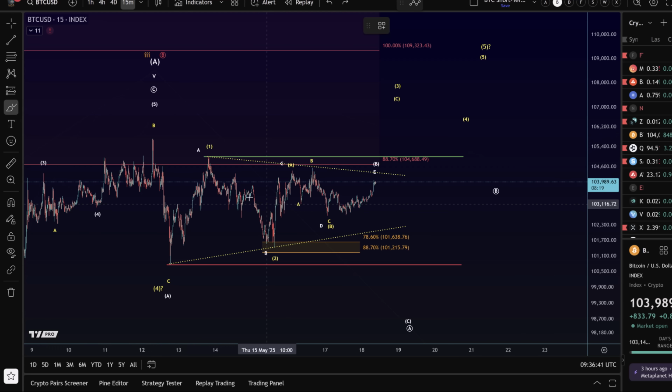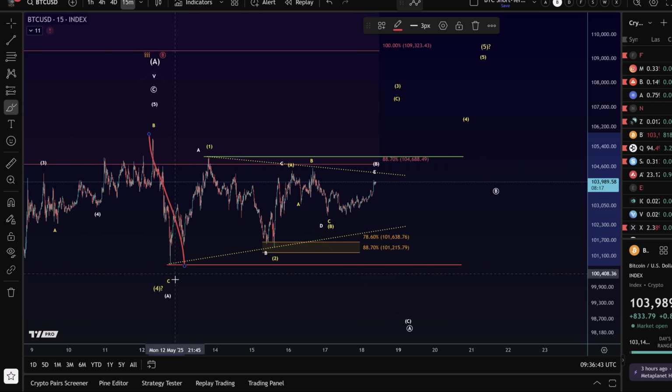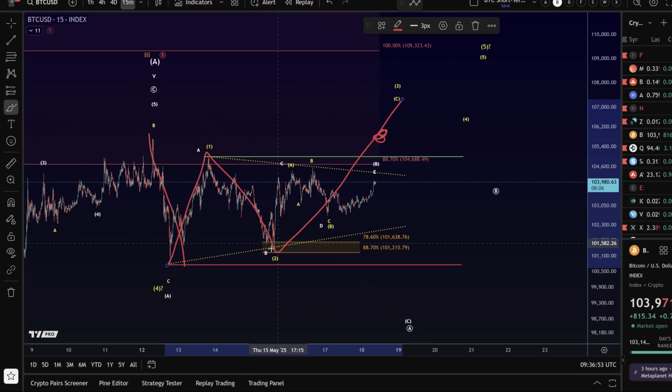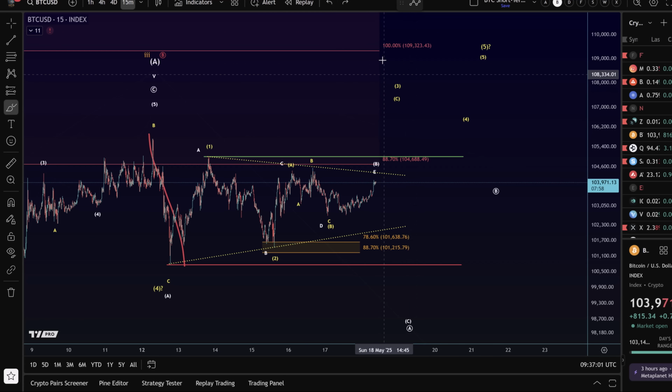Just to give you an idea, it could still be that this was an A wave down. The B wave is just pushing a little higher, but not in a triangle formation. It would potentially be a WXY structure, and the Y wave is an A, B, C structure. But I do not have any evidence for that, okay? We need at least a break of the first level for that. So it means I cannot rule out, in other words, I cannot rule out that it's a B wave, even if we push above those levels I mentioned to you.